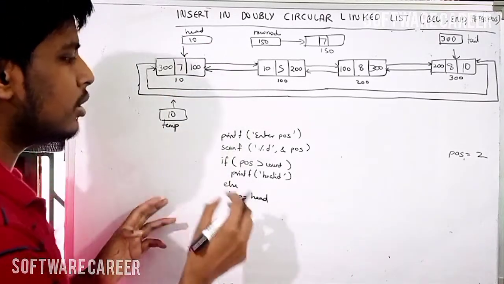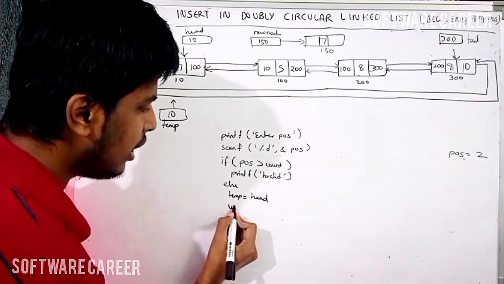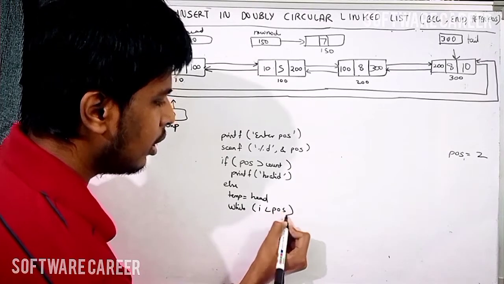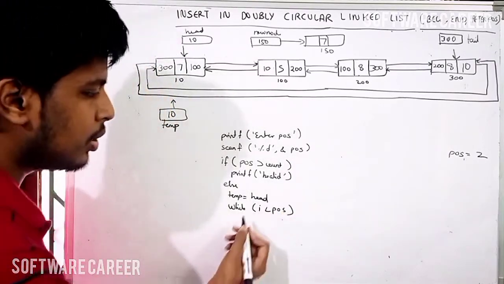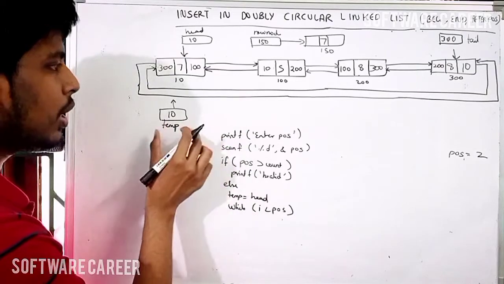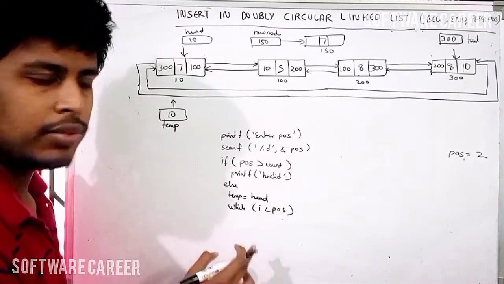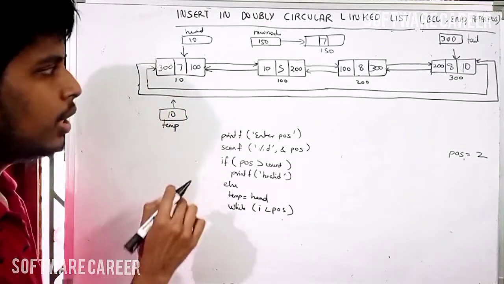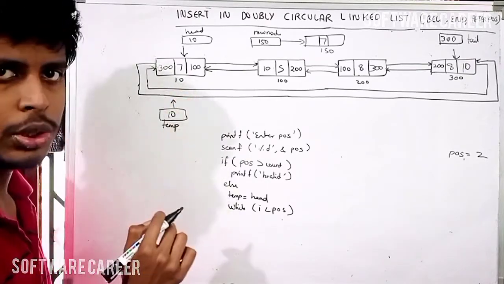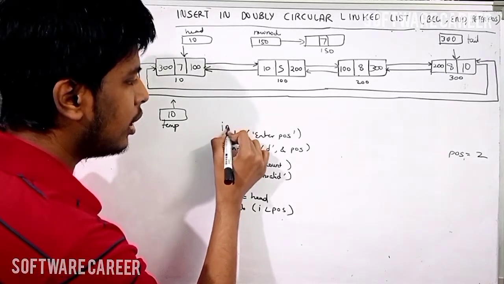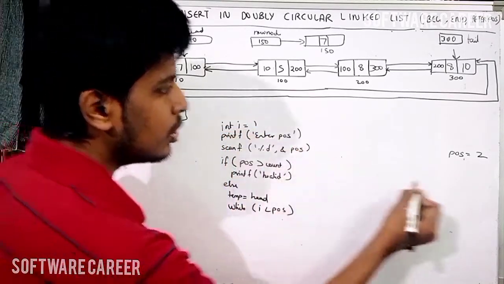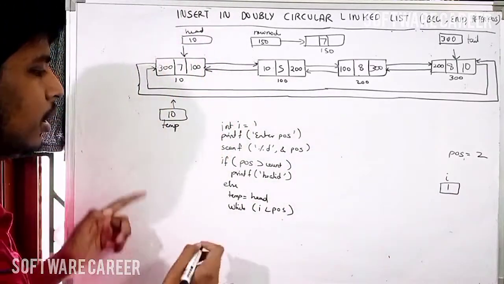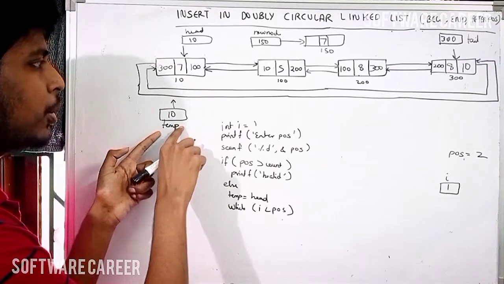Now see, next step is while i less than position. What is this condition? See, what is i? i is used to tell which location the temp pointer is pointing to. At which node the temp pointer is pointing. At starting, temp is pointing to the first position. So I should define int i equals 1 at starting. So this is the i variable. i is storing 1. Now at starting this temp pointer is pointing to 1.